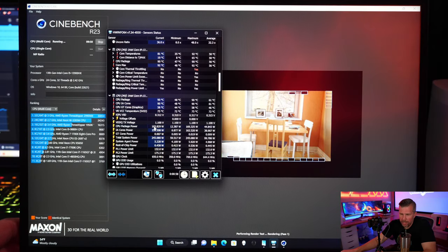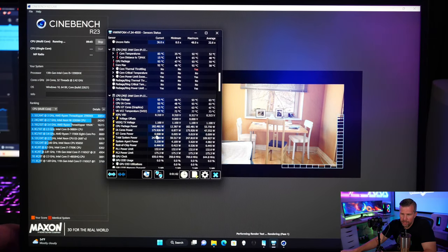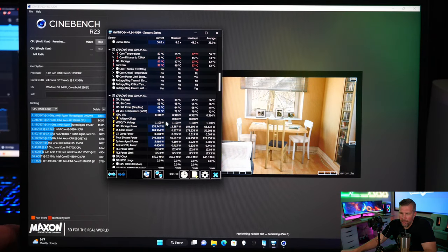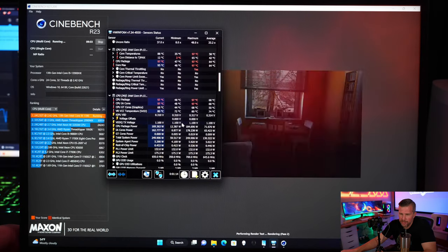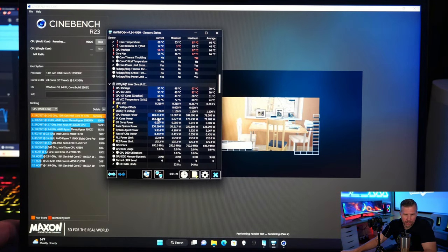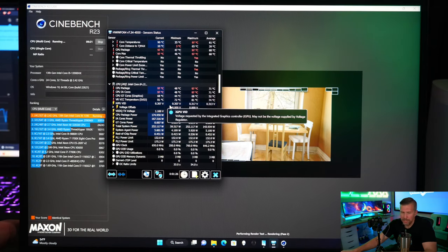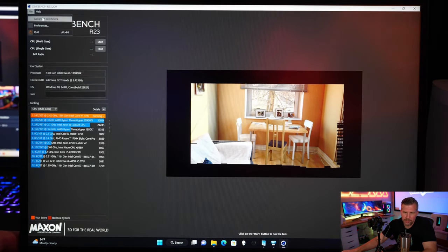Our package power is pulling 169. 165. Our temps are already at 93 degrees. 185 watts to the CPU there. Right now we're in a 10-minute test. I've got to change it so we're not in a 10-minute test. But we've reached thermal throttling on the CPU, which makes sense. This is much better performance.